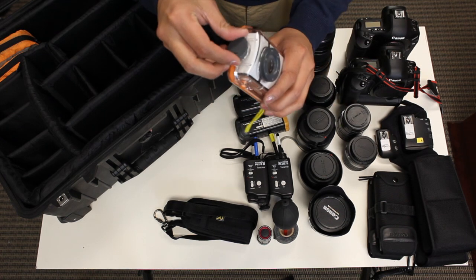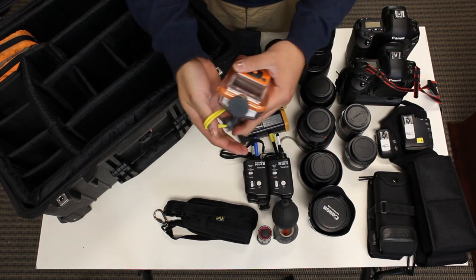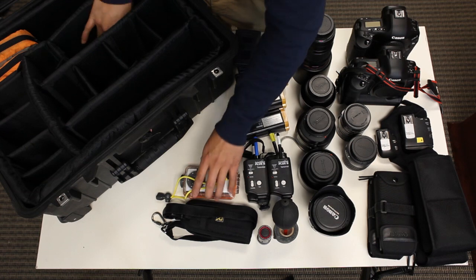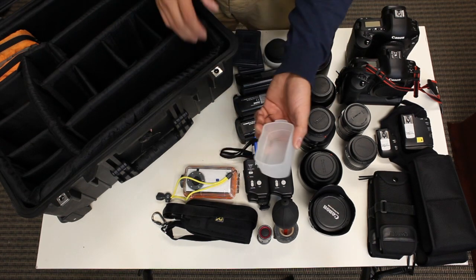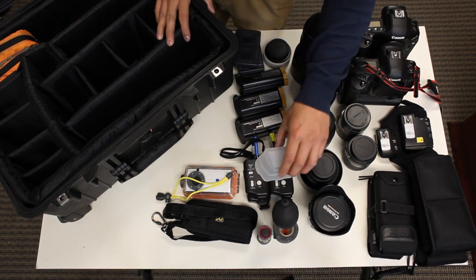And this water case is pretty cool. Got this for my birthday. My girlfriend goes underwater. Stofen, really don't use it that much. Kind of gives a cool temperature to pictures.